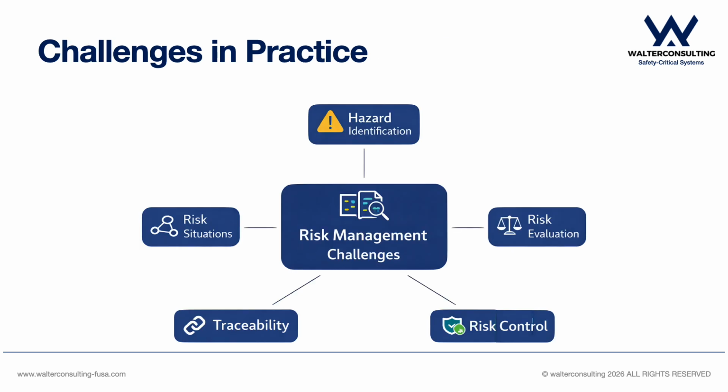What challenges arise in practice? Risk management sounds structured, but in reality, it can be quite complex. One of the biggest challenges is identifying all relevant hazards. It is easy to miss less obvious ones. Another challenge is defining realistic risk situations. These must reflect real system behavior. Risk evaluation is also not trivial. So here is the question. How do you ensure consistency across different teams? Selecting effective risk controls is another key challenge. They must actually reduce risk, not just look good on paper. And finally, traceability and documentation. Everything must be linked and clearly justified.